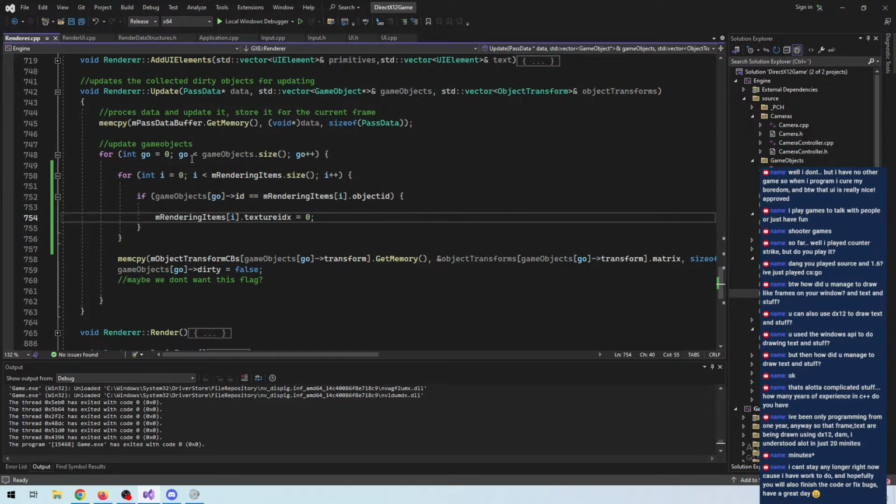So let's do game objects, go to texture. This is just an integer.